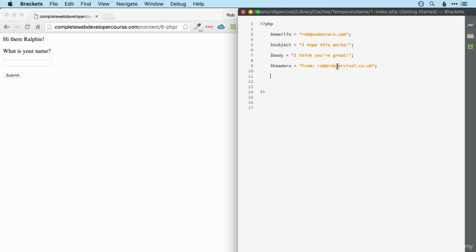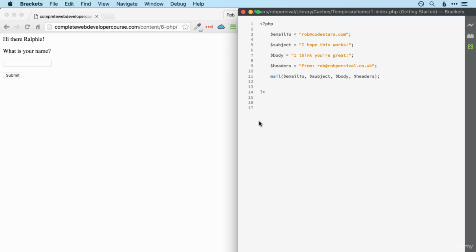All right, so that's all the information that we need. Then we just use mail, and then we pass the various variables to it. So we start with email2, then subject, then body, and then headers.